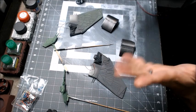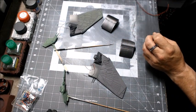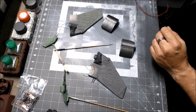So I would recommend getting these paints. Like I said, to me they're worth their weight in gold. Yes, it's pricey, but it's well worth the price that I'm paying for it.